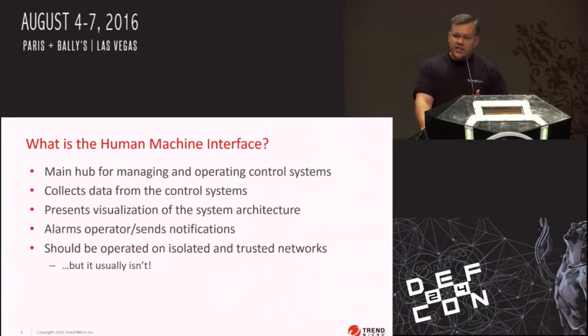Now, even isolation is not guaranteeing security. If you ask the Iranians, back when Stuxnet came out, the air-gapped network didn't really provide them much value when they were being exploited using USB LNK vulnerabilities that existed. So if the developers are thinking that their HMI solutions are going to be used in air-gapped networks and not putting security in, that's what we're seeing in the code. That's what it feels like. They're not actually spending a lot of time implementing best practices of the industry.